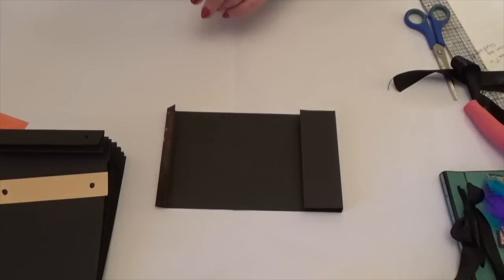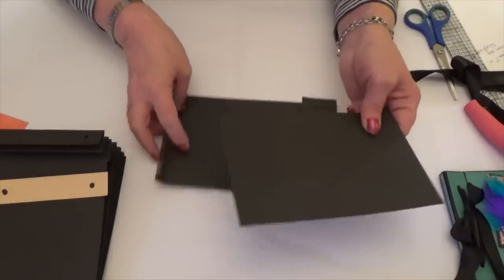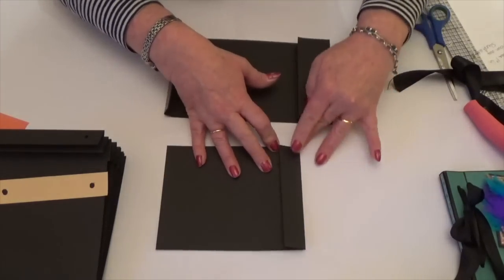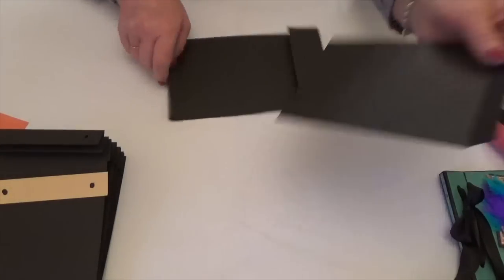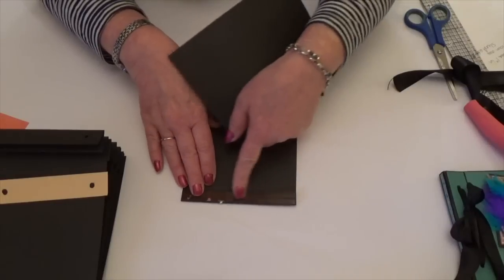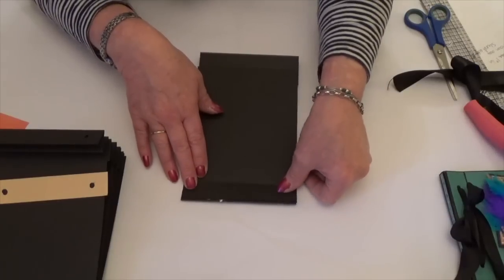And the last piece for your cover, you want to cut one at 5 1/4 by 7 3/4, and just score it at 1 inch in from one 5 1/4 edge. And then on your cover, you put tape along that 1/2 inch edge and stick your second cover piece over the top.